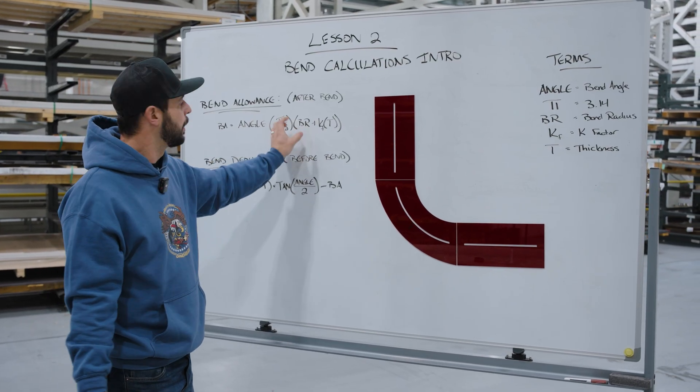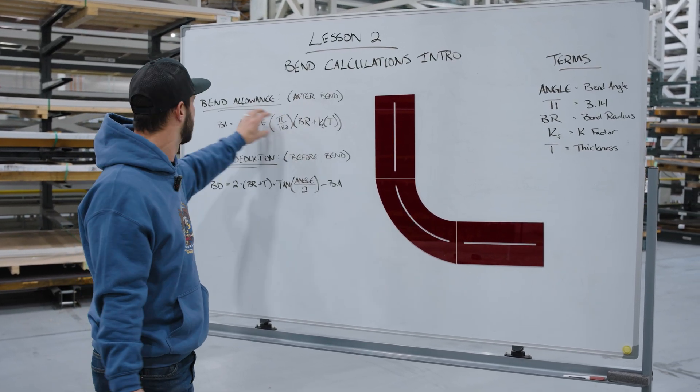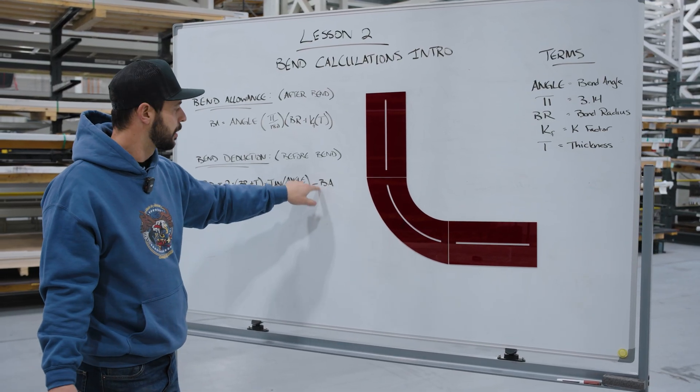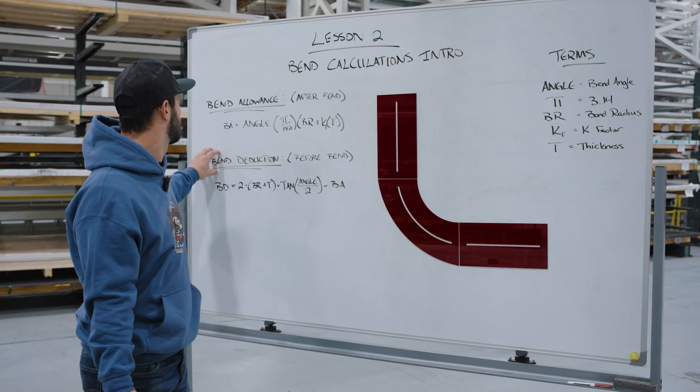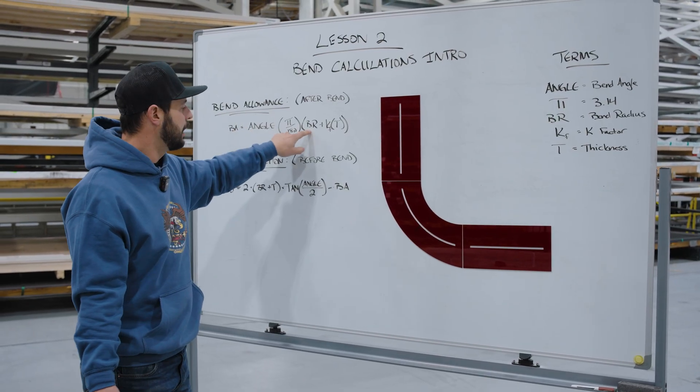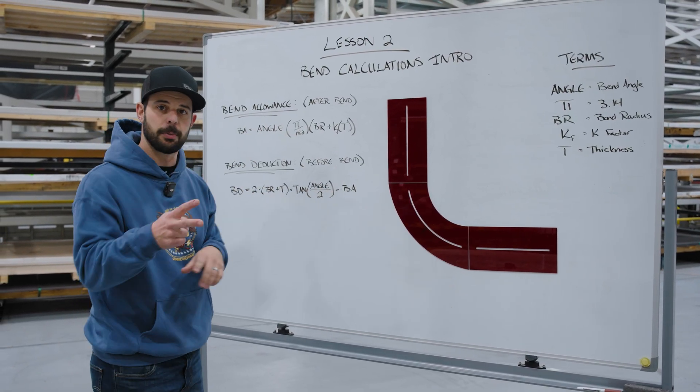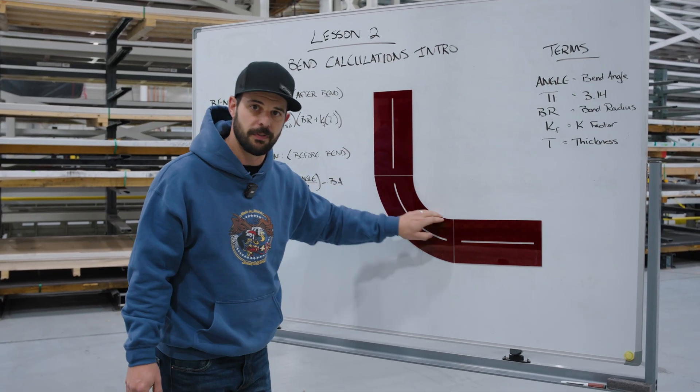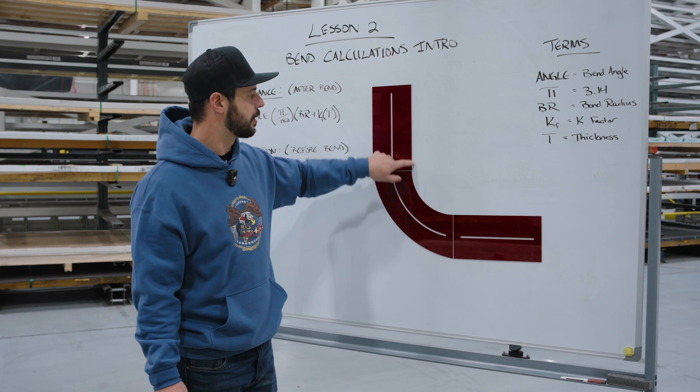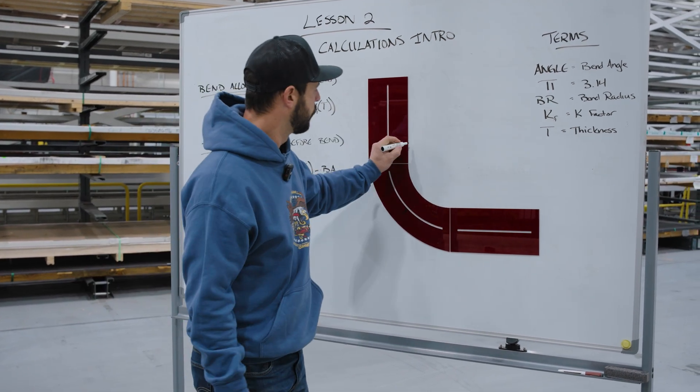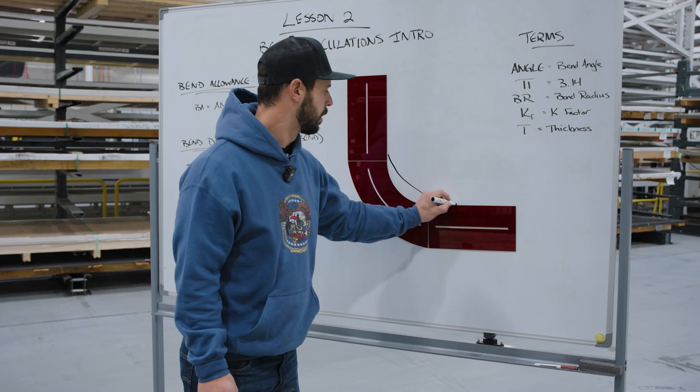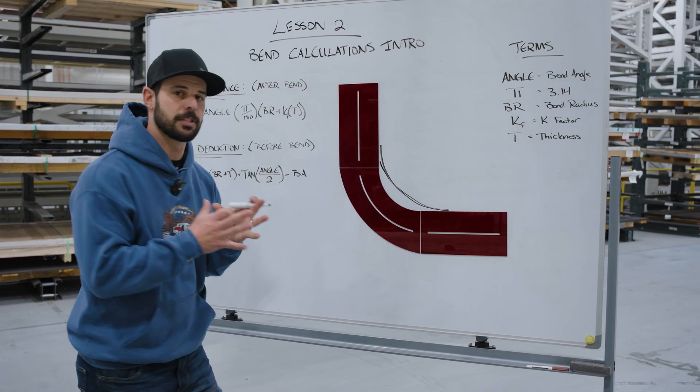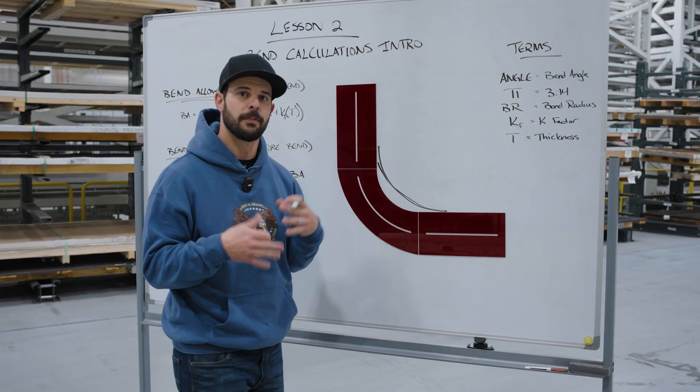The next thing is bend radius. Bend radius is also a multiplier in our bend allowance, and it shows up here as well. Bend allowance is in our bend deduction equation, so radius is here and here—it applies twice. That's why if I have, say, an eighth inch radius (0.125) and I change this to 0.25, making the radius bigger, you're going to see a lot more elongation and you'll have to subtract more material from your part.